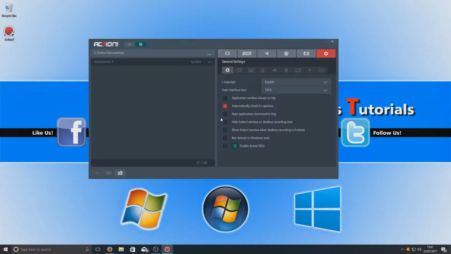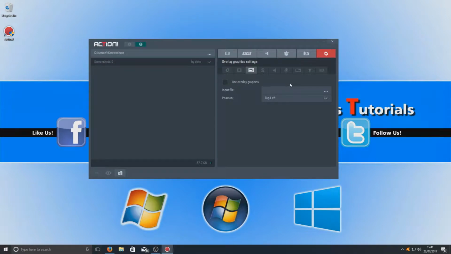Right, moving along as well, we've got our general settings for Action Screen Recorder. As you can see here, you can have the program boot up with Windows if you want. And then we've got our video quality. Obviously, at the minute, it's on normal, but you could change it to ultra if you want. The recording that I did earlier, that I'm going to put on the end of this video, is just on all the standard normal settings. I've not tweaked or played around with them. It is just simply the default settings. So you can definitely increase them and make them a lot better. As you can see here, you can turn it to ultra if you want.